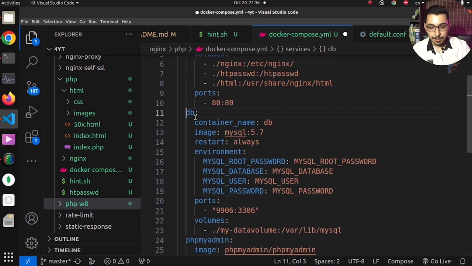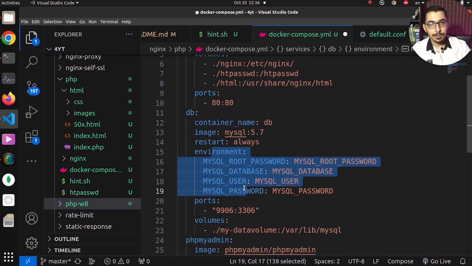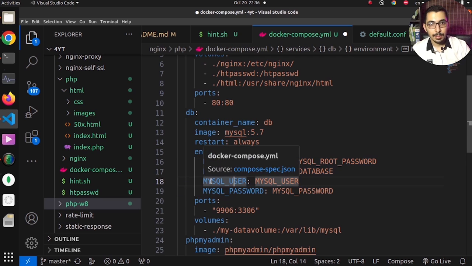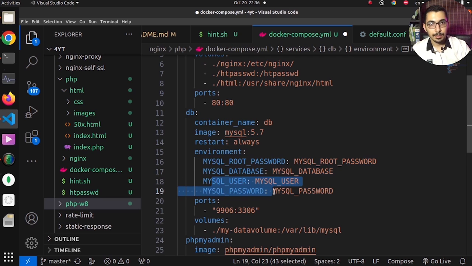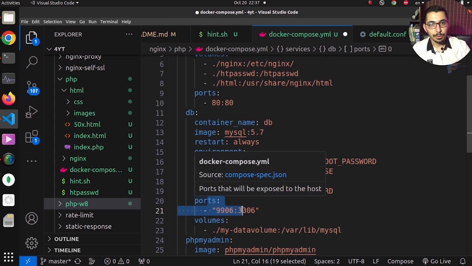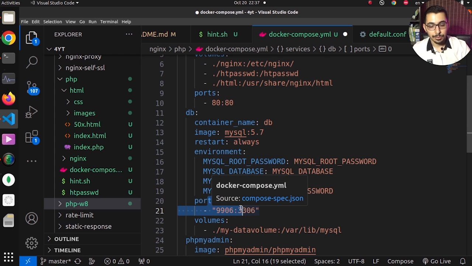So on the DB service, I'm using MySQL version 5.7 and some environment variables that set the default database, the root password, and a username and password that will be created initially only the first time that MySQL comes up.